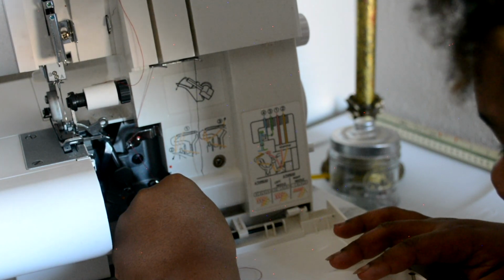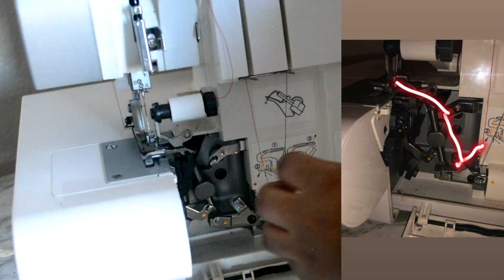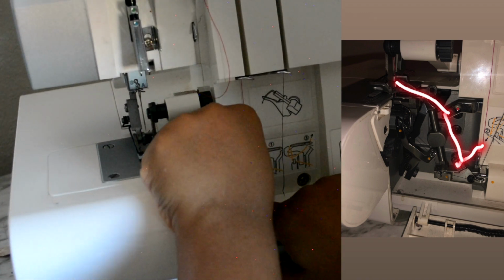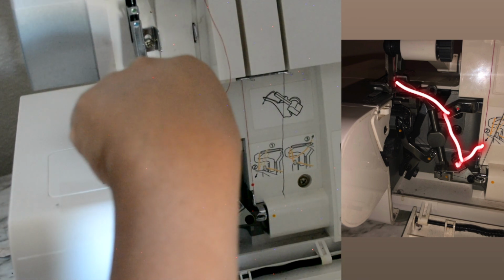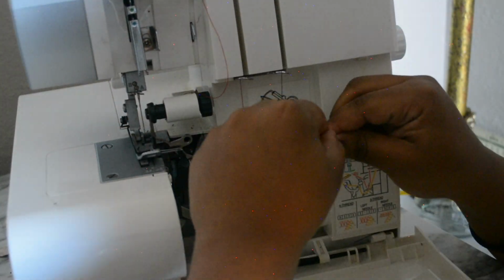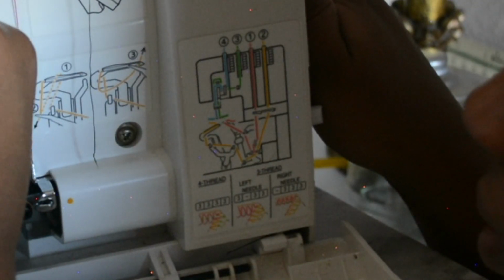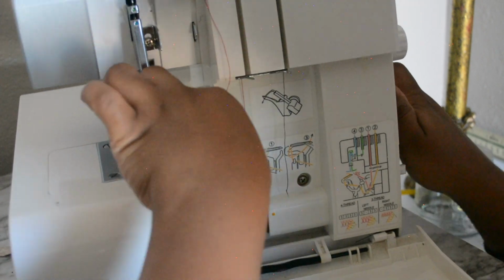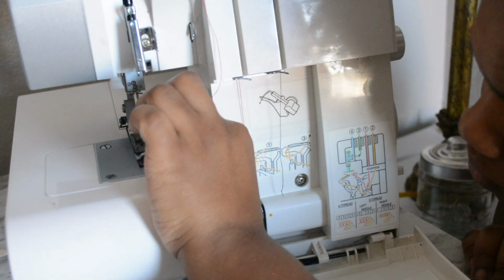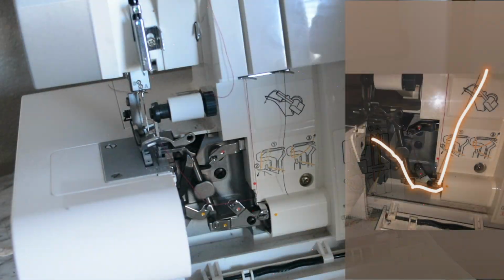So the first thread is red coated, and basically you just bring the string through all the red coated hooks, and it goes in order from 1, 2, 3, and 4. And if you don't do it in that order, then pretty much your whole threading is just going to be off. And as you can see, the map on the side shows that it does go in order, so you don't have to worry about which one goes in order. It literally tells you on the map. So a tip is you can use a tweezer to get all these threads in and out of the small locations.